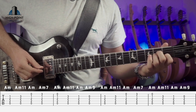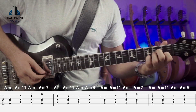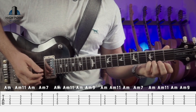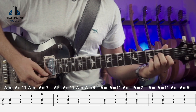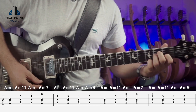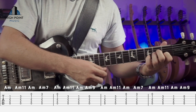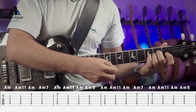That gives us the E, which is the fifth of the chord on top. So you've got one with the third, the eleventh, the fifth on top, and then the fourth finger goes down and plays the seventh of the scale there, which gives us the A minor seven. Then you can work your way back by removing your fourth finger, strumming through to the fourth or eleventh, and you can even lift it off on the last one to give you the ninth.